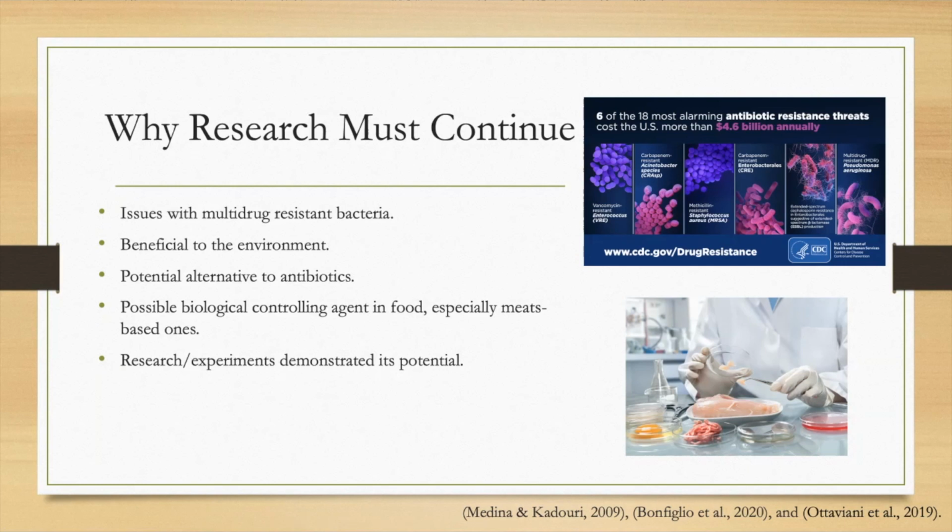Not only that, there's also the fact that it's able to control spoilage bacteria like E. coli in meat-based foods, which can prolong the food safety. But it's just that more experiments need to be performed to ensure that we can actually use it. Not only that, the bacterium has been found to be beneficial to the environment since it can fight off pathogens that cause diseases in plants, and it's just overall a part of ecosystems.